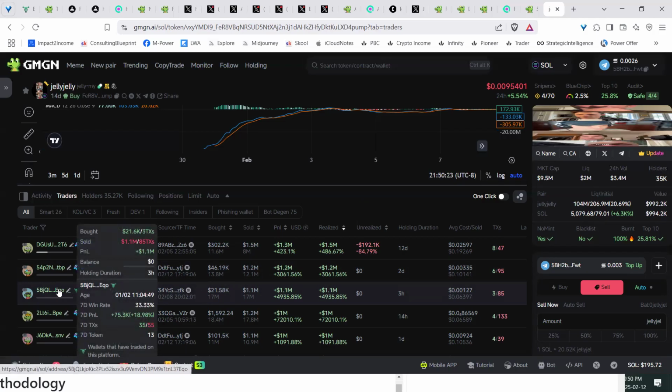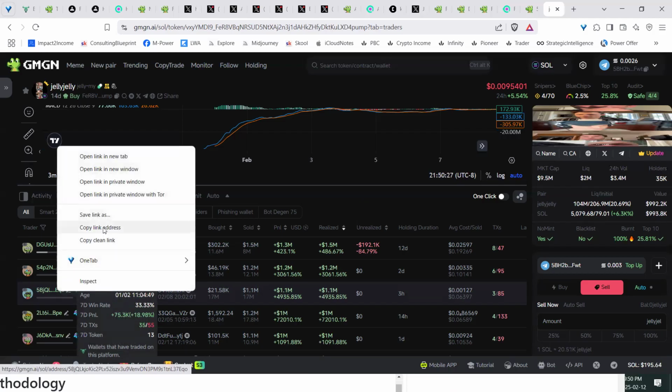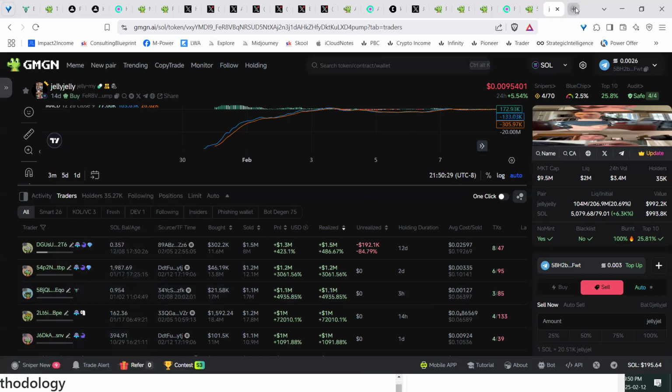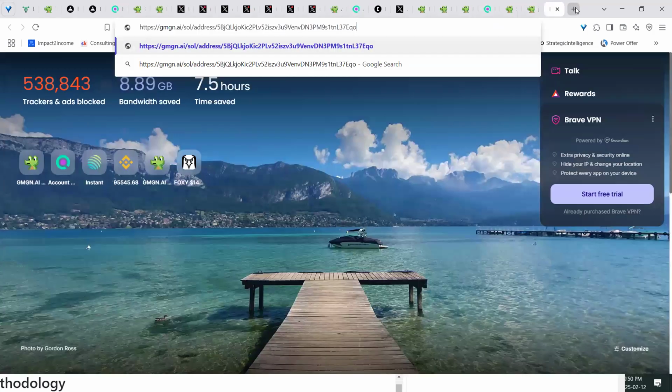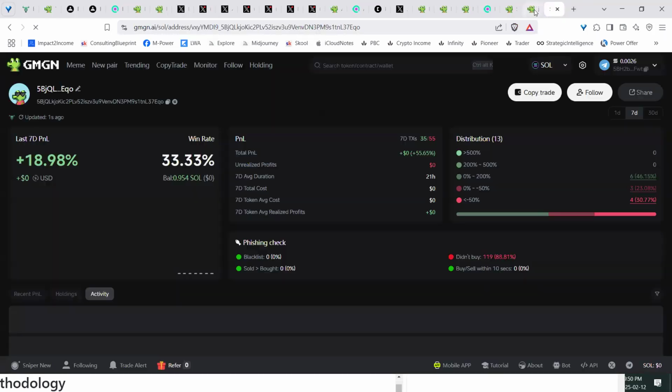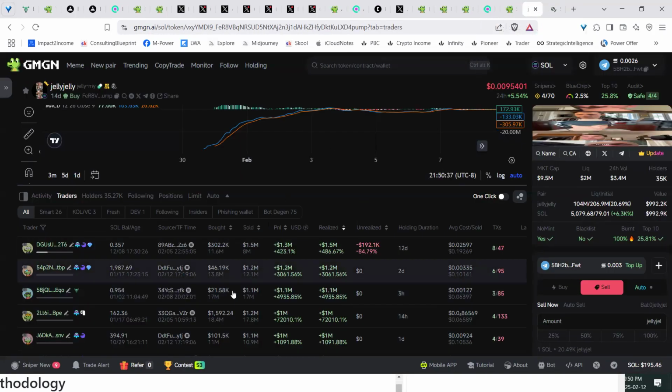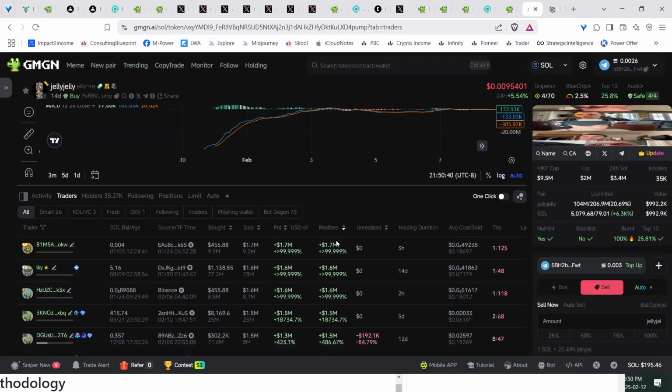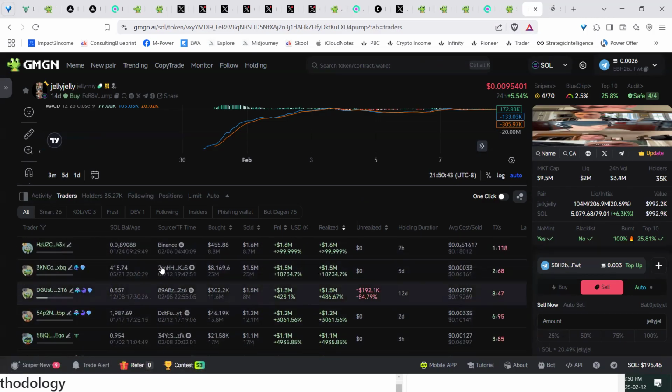And you can see the win rate. It says like 1 in 3. Let's just check that one. So I copy the link address and look at that one. And then we're just looking at another trader, right? So I just showed you a way to find a top trader, right? Because we went to the top realized profit, and then we're looking for certain kinds of traders, right?